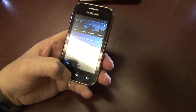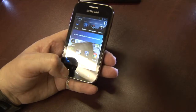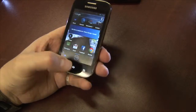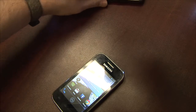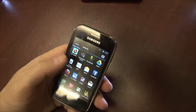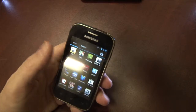I believe it's the Samsung Ace that's a similar looking phone, but it's got an actual physical home button. This, you basically just, in dark areas, you need this to show you where it is. At least there's only 3 on this. There's 4 on the S2, if you notice that. That's the S2X. The S2 actually does have a physical button, but the S2X doesn't. So what I find is that if the battery runs a little low, the lights turn off, and sometimes you're hitting home when you're trying to hit back.